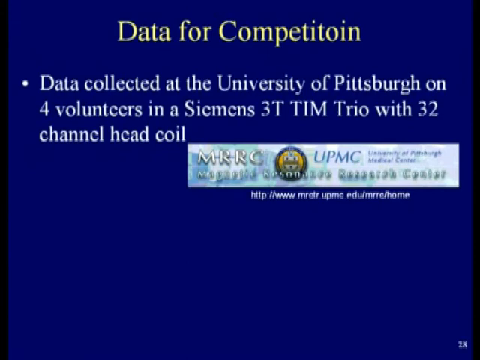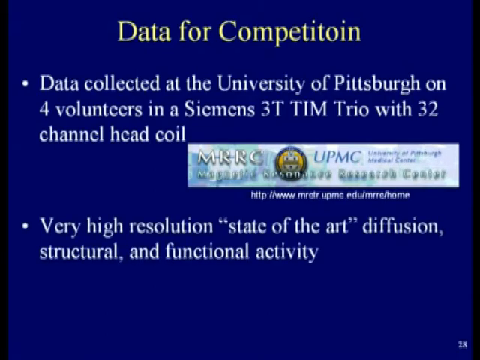The data were collected at the University of Pittsburgh on 4 volunteers in a 3T TIM Trio scanner with a 32-channel head coil. This is one of the best combinations of equipment to do this kind of work. It's a very high-resolution, state-of-the-art diffusion, structural, and functional activity data set.